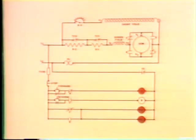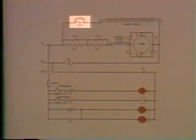I mentioned one more feature, and we're going to do it now. We can get this controller to give us what's called speed control above normal. As you saw earlier, one of the byproducts of protecting the armature against high current flow on starts was below normal speed. The controller wasn't designed to deliver speed control below normal, but we got it anyway. To get speed control above normal in this controller, we use a rheostat.